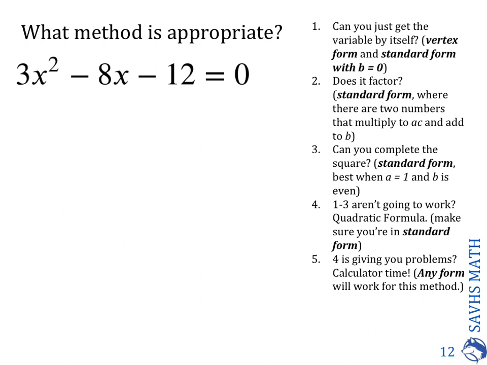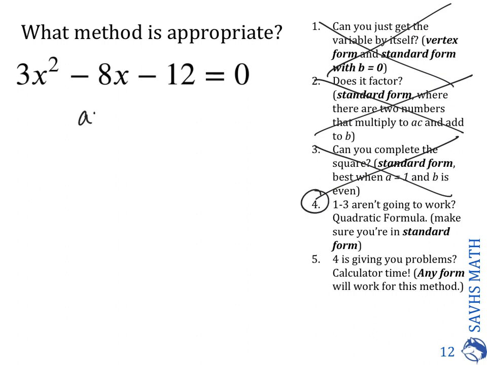We got x's. Okay. B is not 0. We're in standard form, but B isn't 0. Does it factor? We've got 36 and 8. I don't think that one works, so we'll move on. You might be able to find one that factors there, I'm not sure, but I wanted to show the quadratic formula one more time here. So this is a bummer of a problem to try to complete the square. So we're going to try the quadratic formula.